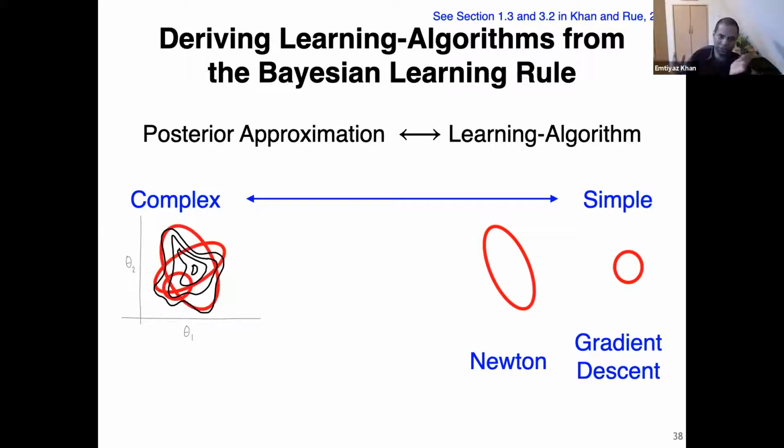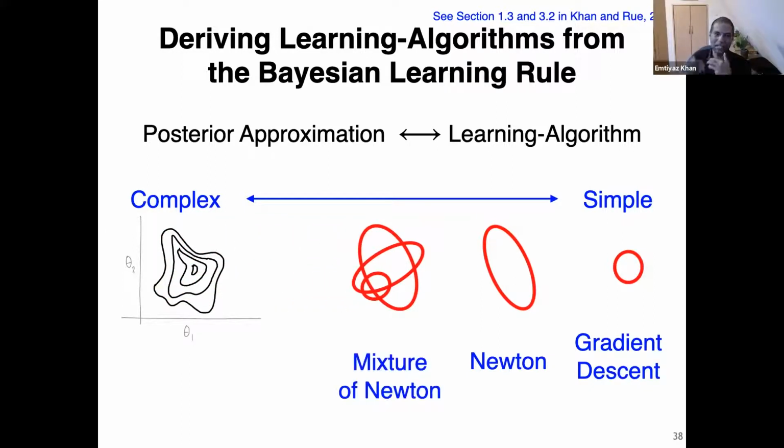If you continue like this, you do a mixture of Gaussians. So now the sufficient statistics are more rich. I can capture more fancy forms of the posterior. Then we could show that it's kind of like a mixture of Newton methods. It's like running parallel chains of many. It's like an ensemble method where you go to different local minima, and then you can put them together using this distribution with some proportions chosen according to the form of the distribution. Okay, if you continue like this and you let it be flexible, of course, the Bayesian learning rule becomes Bayes rule. Okay, so there's a very nice one-to-one connection here.